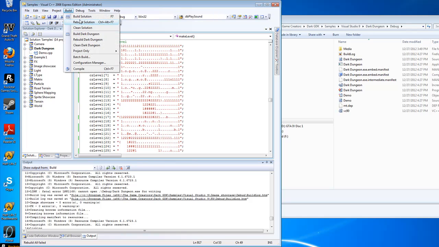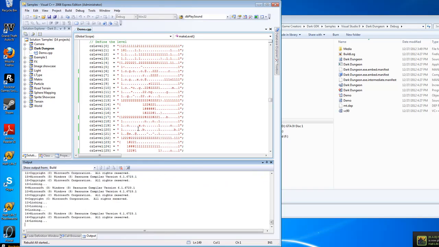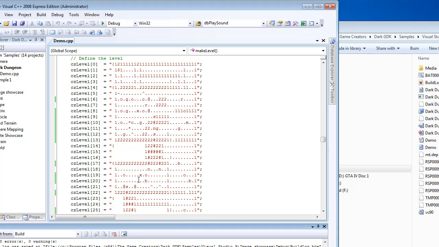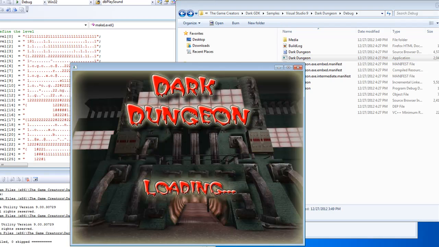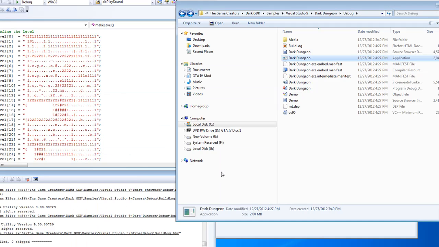I'm going to try rebuilding it again. It's weird. Sometimes it gives you an error message, sometimes it doesn't. Okay, now we'll try it. You just have to recompile a lot. Uh-oh, now we got a crash going on.